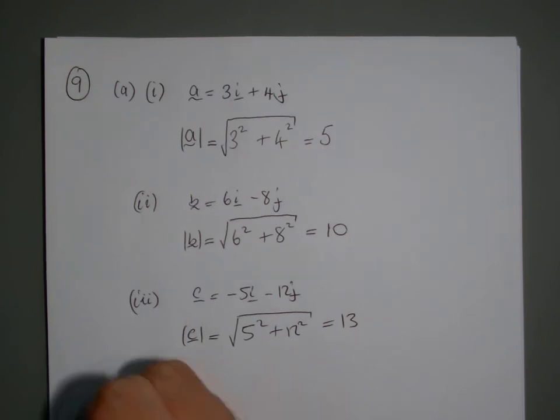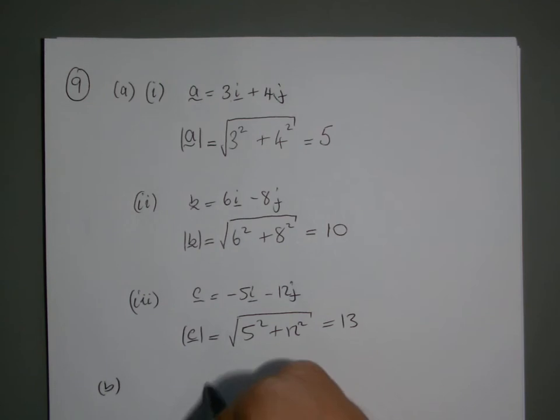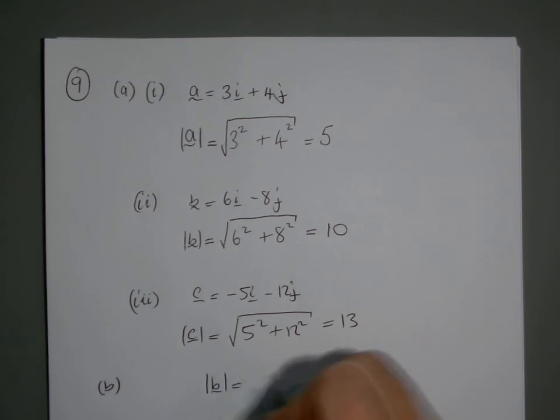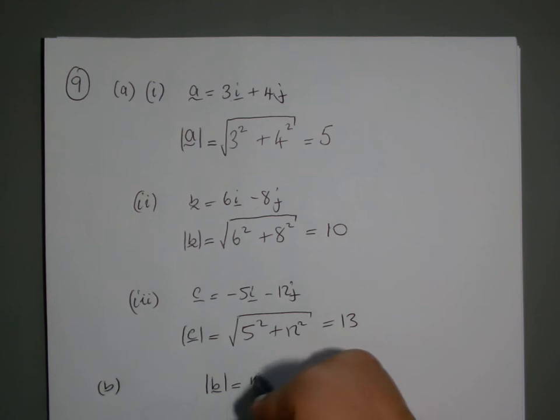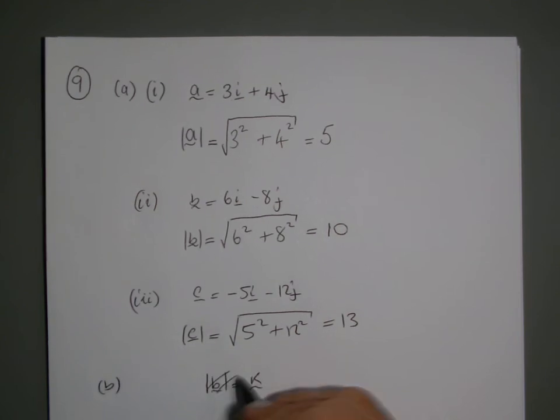So in part b, it says show that the modulus of b equals k times the modulus of a, where k is a positive integer to be found. Another word for this, which I haven't mentioned so far, is the word modulus. It just means magnitude, the size of it. So if I mention the word modulus, I'm just referring to the size of it, with bars around it. So the modulus of b equals k times the modulus of a. Now I don't need to underline the k there because k is a constant. So there was a mistake there. I'll rub that out.